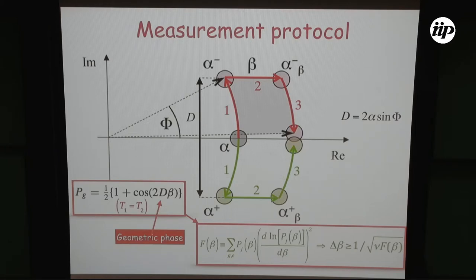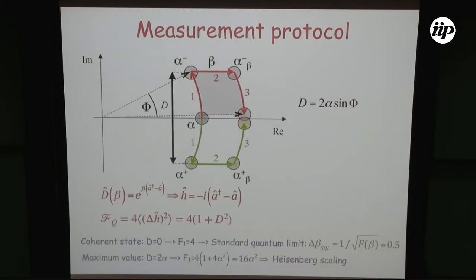Okay. Now, what about the quantum Fisher information for this process? I'm interested in knowing that, because I can know if this method of measurement of beta is the best one. Here I have just the Fisher information, which perhaps is not yet maximized for the best measurement. So what is the quantum Fisher information in this case? Well, it's very easy to calculate because, you see, I actually have a displacement in phase space. And the operator that produces this phase is given by this expression. If you want, this is the momentum in terms of A dagger and A. And the generator is given by this expression. So immediately I get the quantum Fisher information. It's given by this expression here. It depends on this distance D. So that's the quantum Fisher information.